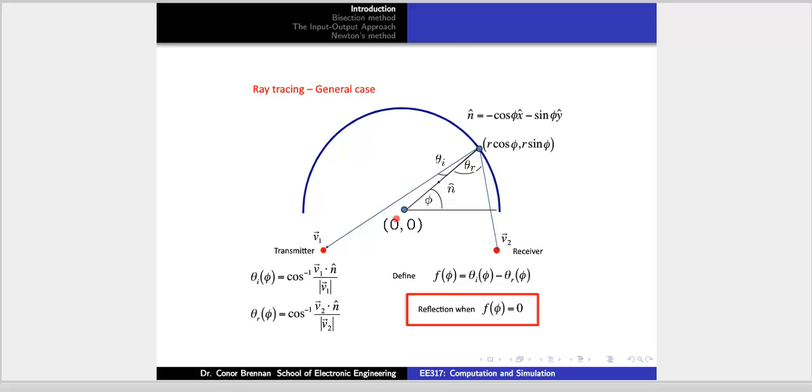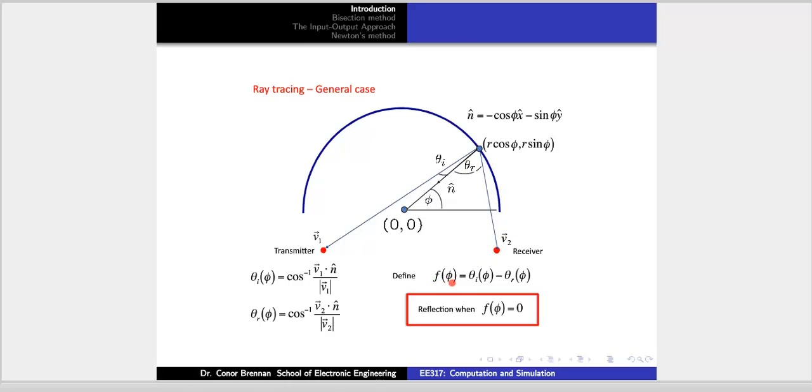Well, what is phi? Phi is the angle from the origin swept out by points as they move along this semicircle. Okay, so it's this angle here. The angle from the origin to the candidate point, the angle it makes with the x direction, is phi. So for points on the semicircle, phi varies from 0 at this extremity to 90 degrees or pi over 2 here, to 180 degrees or pi radians here. So the location of all these potential reflection points is a function of phi. As phi varies, these points vary.